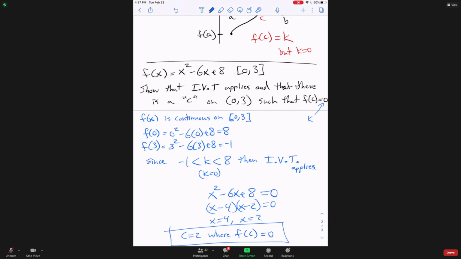I will pick on a random person. Oh, Dylan, I haven't heard from you in a while, or ever. Dylan Sims, can you tell me why I picked C equals 2? Because C is in the interval of 0 and 3. Yes, exactly. C has to be in that open interval 0, 3, so it has to be some number between 0 and 3. Now, could you have multiple numbers? Yes, but you're guaranteed at least one. And in this case, we only got one. 4 is a perfectly good answer, but it's not a C value. It's a good 0. Does that make sense? All right.